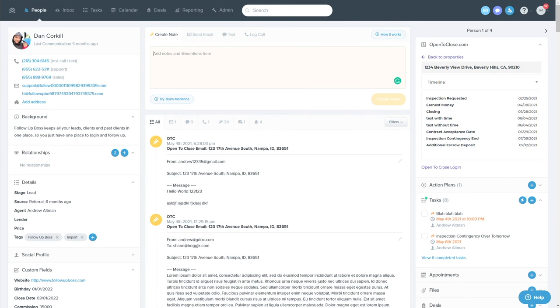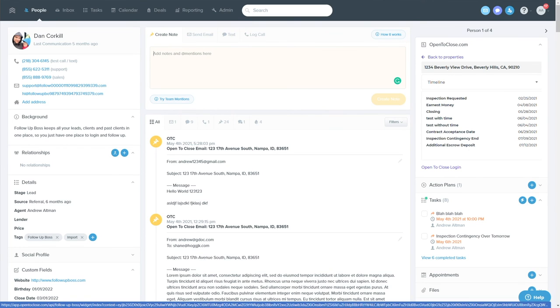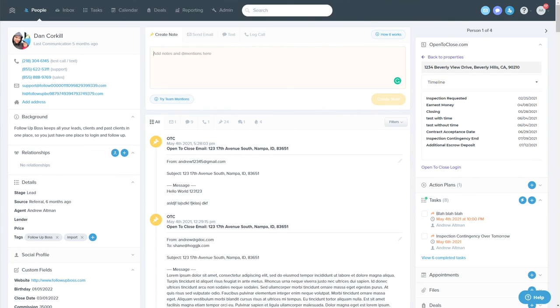Now, if Dan's an investor and has like 15 deals going on, you can just hit back and then you can select which property you want to view here. It's going to hold the latest selection in here, so you don't have to do this every time you come into Follow Up Boss. It's going to be on the last selection of property. Now, if Dan, like I said, has 15 properties, you may have to go back and select the right property that you want to see at that time. In the case of a normal buyer or seller, you're just going to leave it on this, and every time you log in, this is going to load with the new data that the TC has updated.